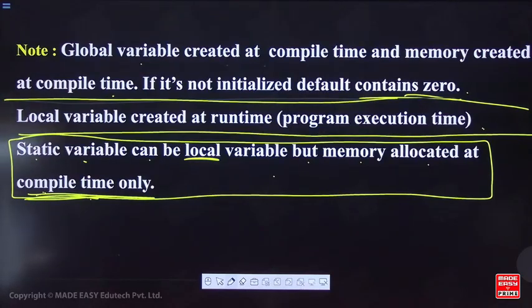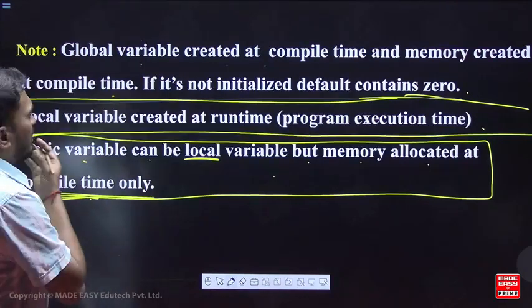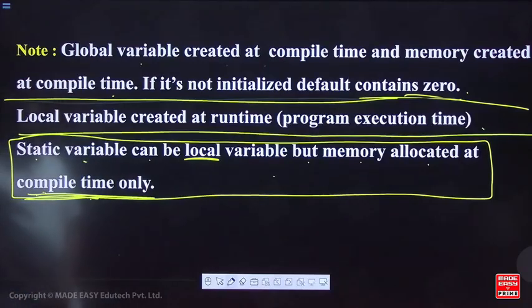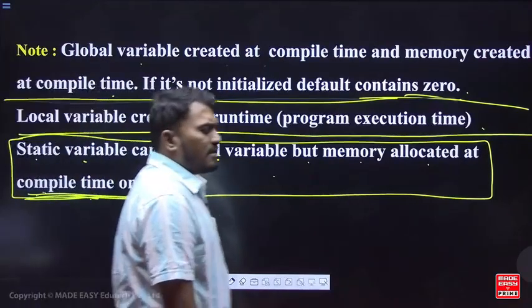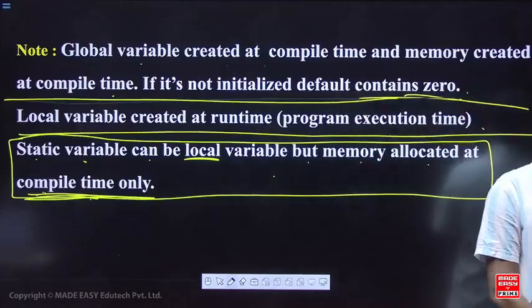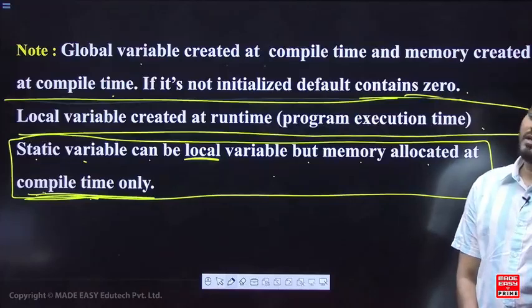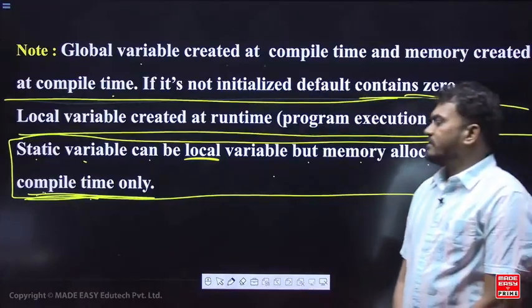Shubham Sahu, just wait, you will understand. Firoz, just wait, you will understand. Aniket, you will understand, just wait. Everything you will understand. Just follow what I am saying, step by step I am teaching. First I will give the explanation, and next notes, and next example. In the example also again I will explain, so don't worry.